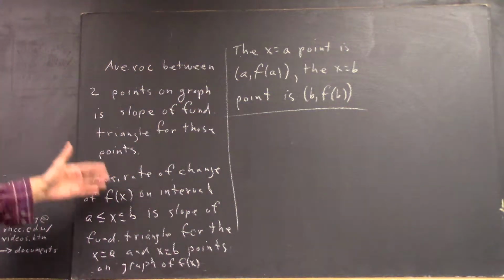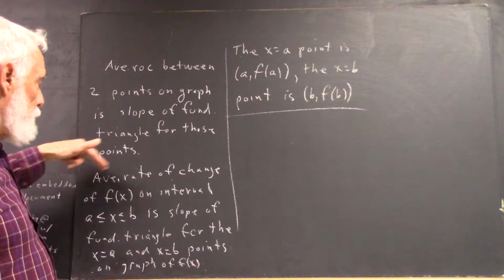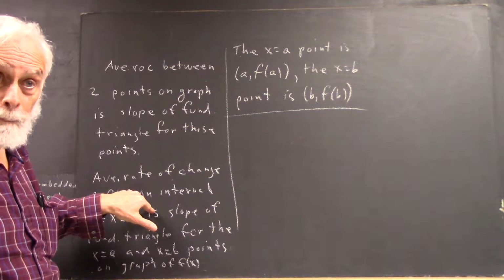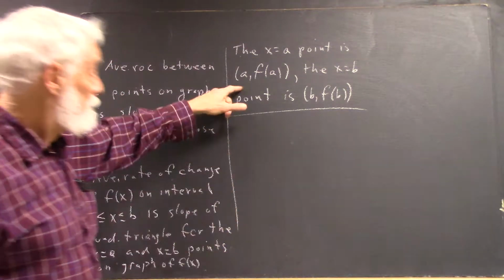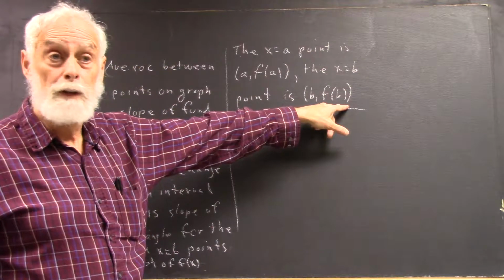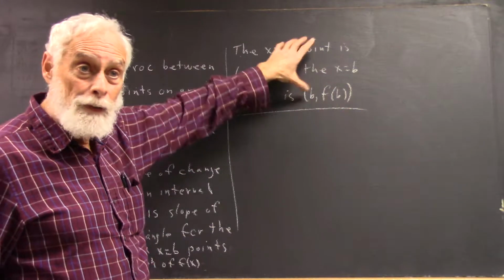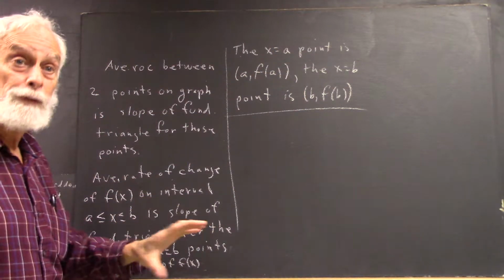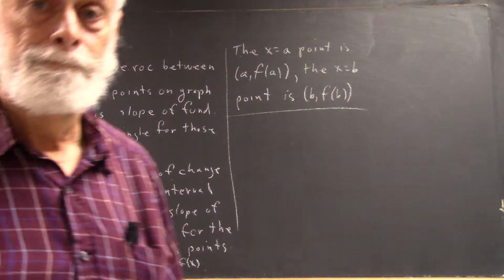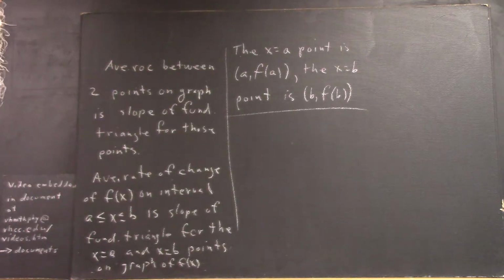But you see, we're building the concept and the procedure for getting the average rate of change of a function based on the fundamental triangle and on knowing what the function notation tells us about points on a graph, right? So we've done this, and we're putting it together to do this. Why is x equal to a and x equal to b? Yeah, and b, because it says x equals.